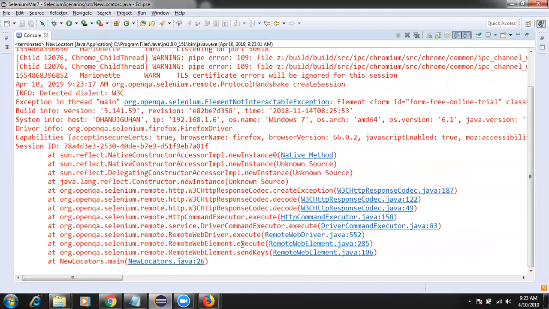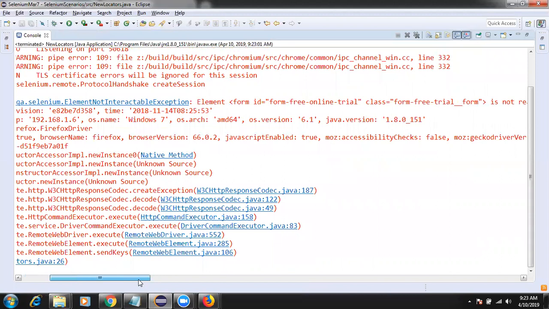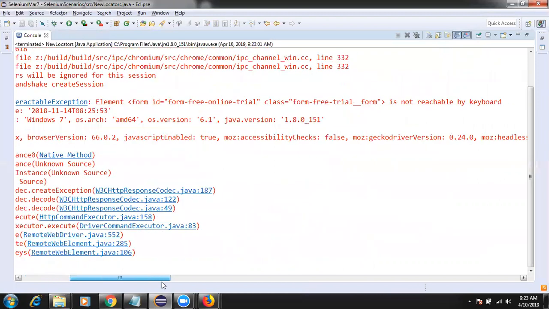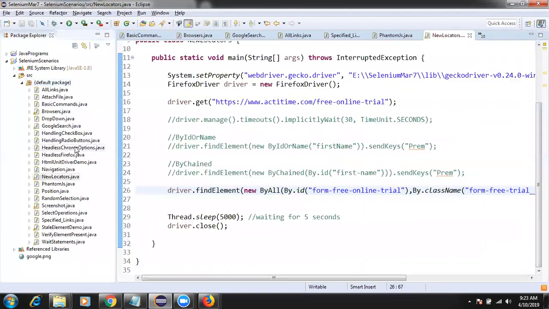What happened? It is not a keyboard, it should work, what happened?